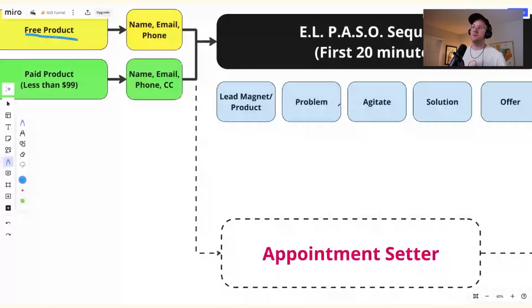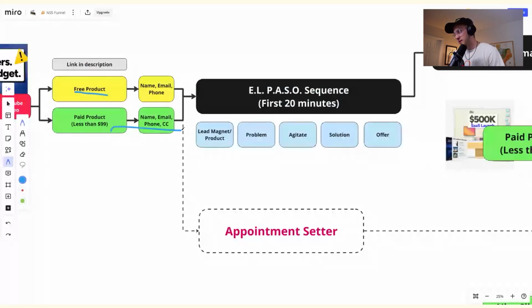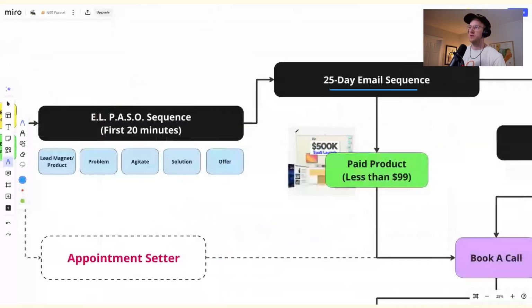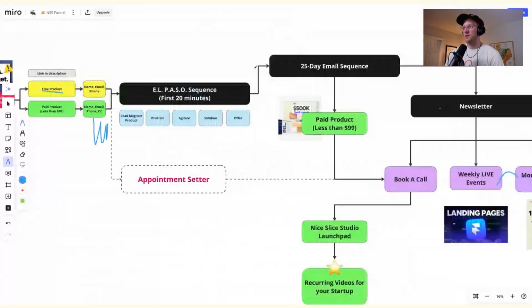see if they're a startup, see if they want to book a call, understand who they are, how they found us, and gather more information about these people coming in the door. And then they're still going to get the email blast and still go into the 25-day email sequence. I think this is our next step: hire an appointment setter, train them, and start to make some of these early touches right here, and in the 25-day email sequence.